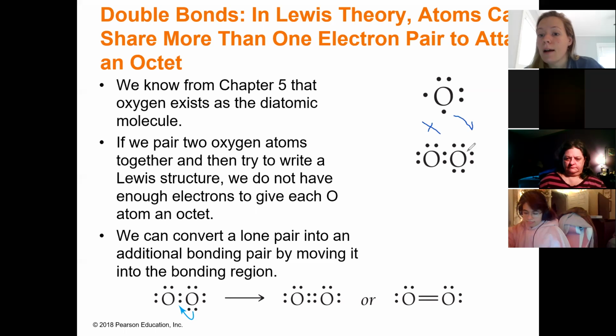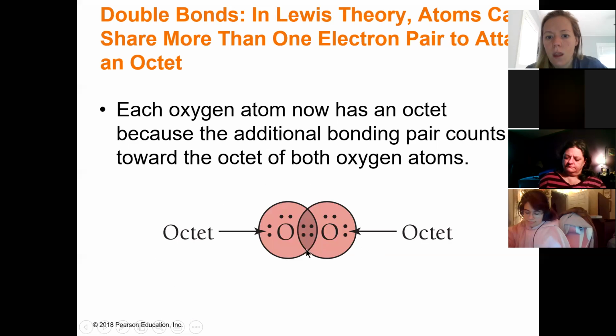So what needs to happen is the oxygen with the more electrons needs to decide to share. So it takes these and it moves them into the center. So now we have what's known as a double bond. There's the same number of electrons. This oxygen has access to 8, and this oxygen also has access to 8, or we get a structure that looks like this with double bonds. And again, I will explain a little bit more how these electrons get distributed and where the dots go and everything. But for now, just sort of generally stick with me on it. So double bonding gives us an octet for each.